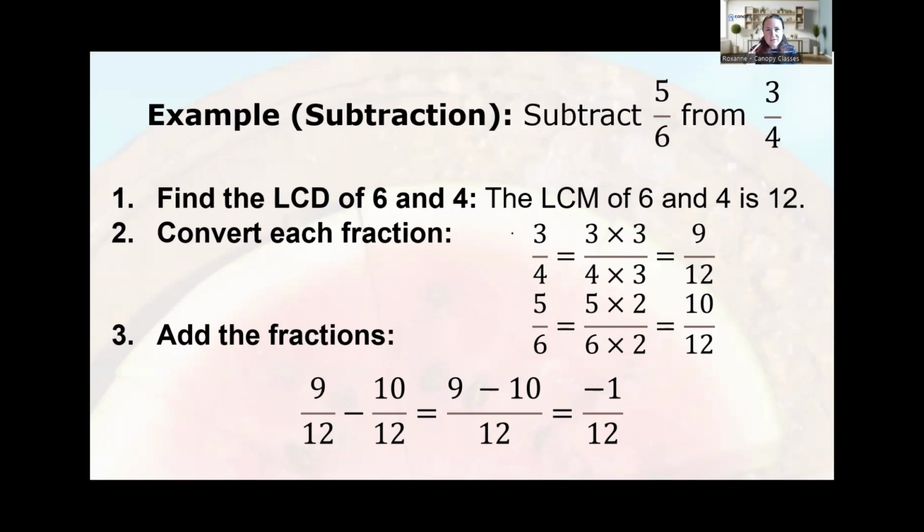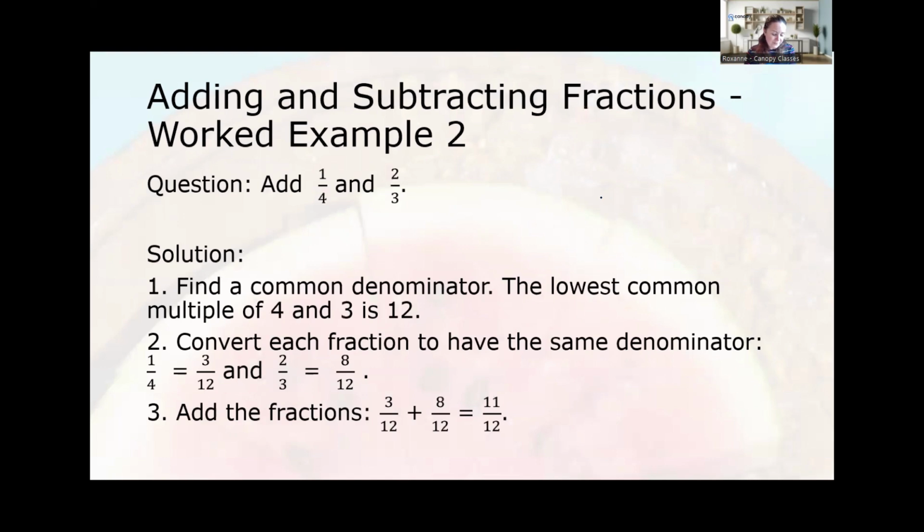Okay, nice and simple. This one here, we're subtracting 5/6 from 3/4. Again, we've got to think of a lowest common multiple of 6 and 4, which again is 12. We now have to make the equivalent fractions. So 3/4 becomes 9/12, and 5/6 becomes 10/12. Remember, we're taking the 5/6 away from the 3/4, so we end up with 9 take away 10 in our numerator. That gives us a -1. Don't be scared, you can have negative fractions. It's absolutely fine. So we end up with -1/12 as our answer.